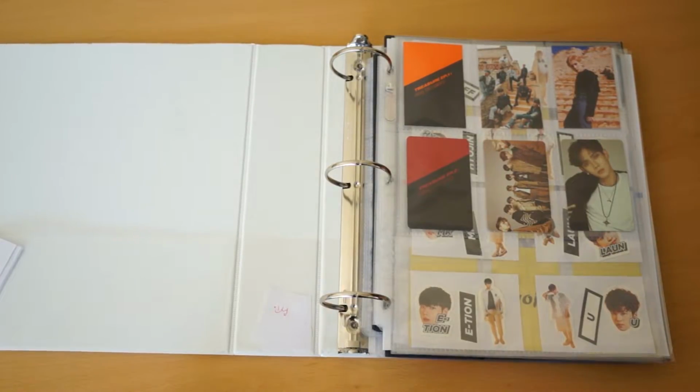Next up is the boy groups binder. So I'm really excited about this section here, because I decided to start collecting Enhypen. Yes, I'm in a really big Enhypen craze right now. I don't know if I mentioned it at the beginning of the video, but I all-nightered to watch Island. Oh, I was so stupid. I was struggling at work because of that, but I just couldn't put the phone down. So I watched through all of Island, and my bias is Sunghoon.